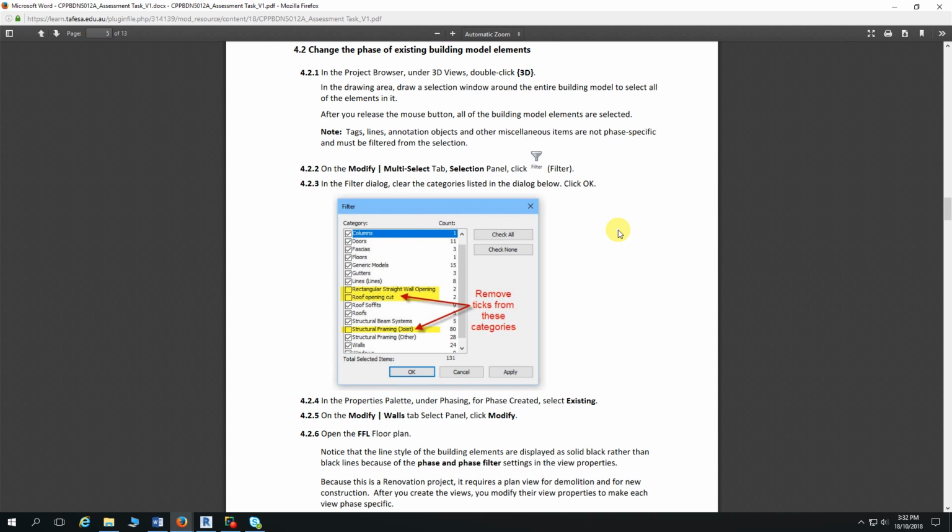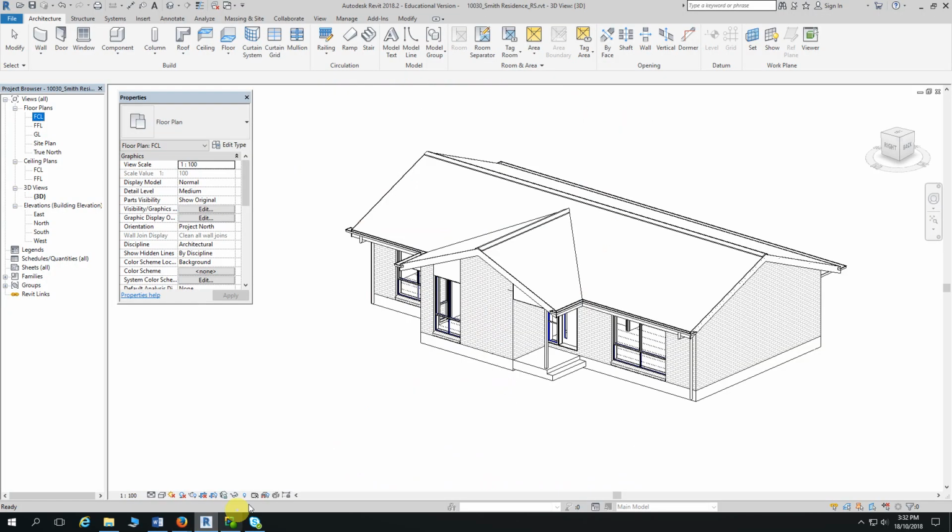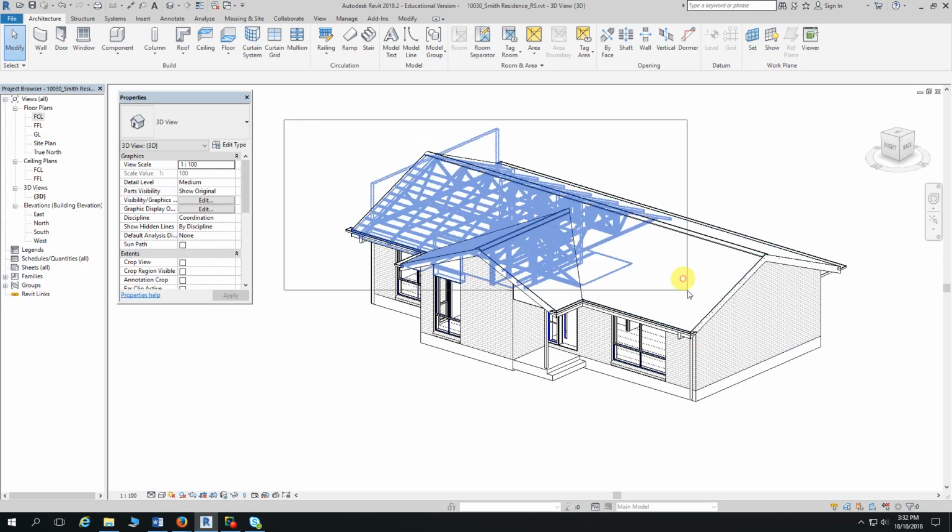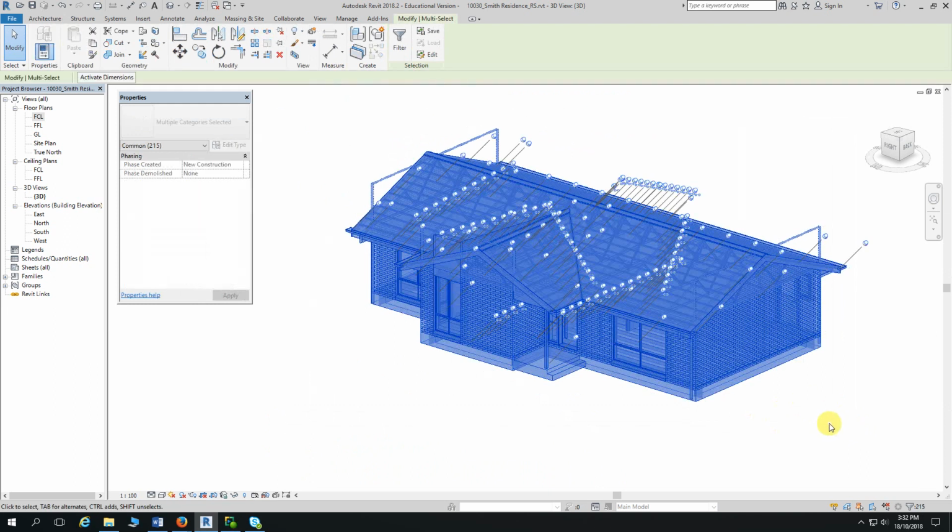Now, I guess the thing is that you'll soon discover that the phase created is greyed out. Okay, so if I put a window around that whole lot, the other thing you discover is most of this existing building is pinned. Because invariably when we're working with this building, the worst thing that can happen is that the roof gets moved, or parts of the roof.